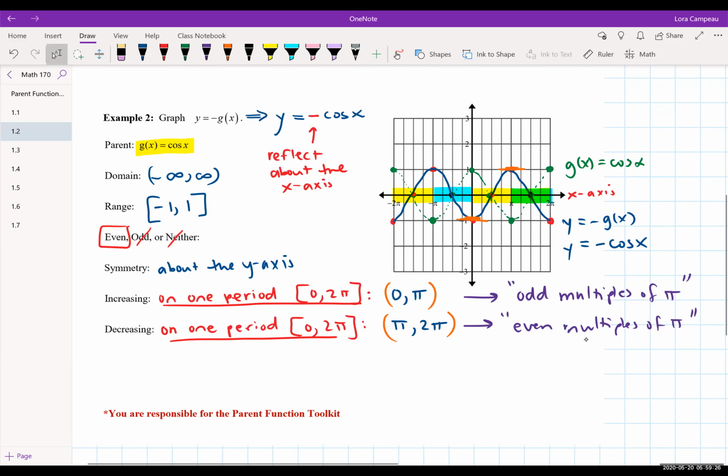But please remember that you want to go over your parent function toolkit and be able to describe most of these. With the trig functions, and we're talking about increase and decrease, it's okay if you're looking at one period or 2 periods if you would like to. But please remember that we hold you responsible for these problems from our pre-calc. So go through them, and if you get the idea of this, it'll give us a nice preparation for the next section.